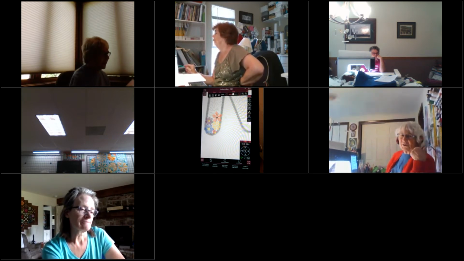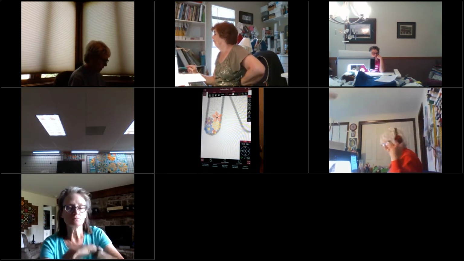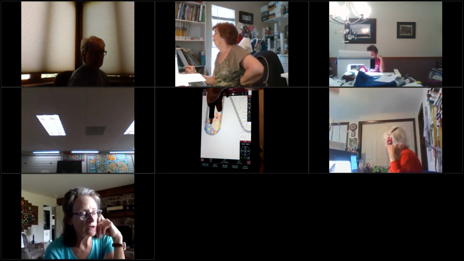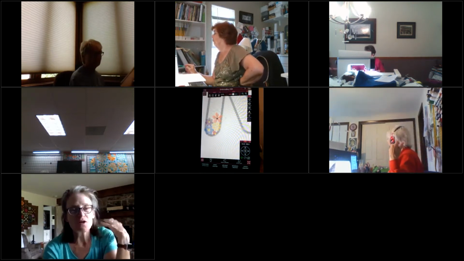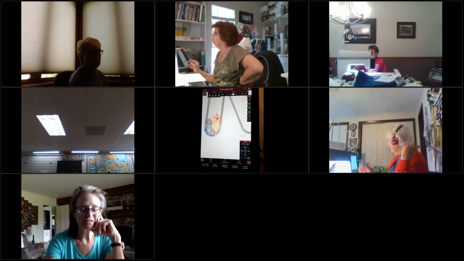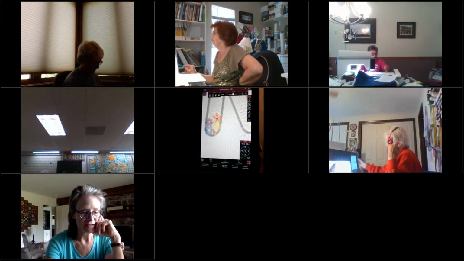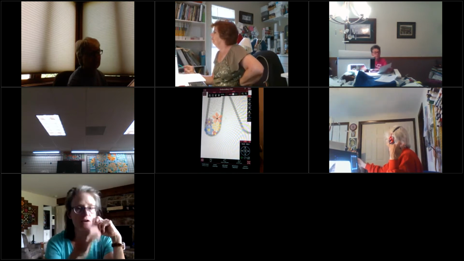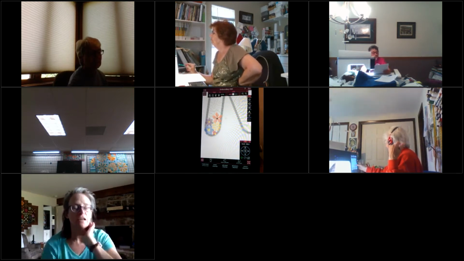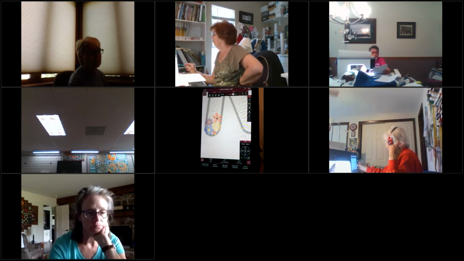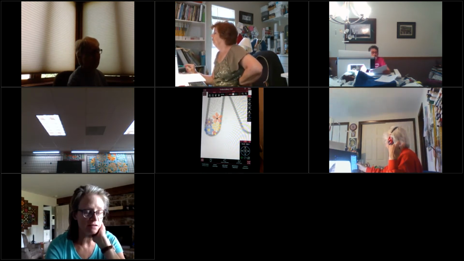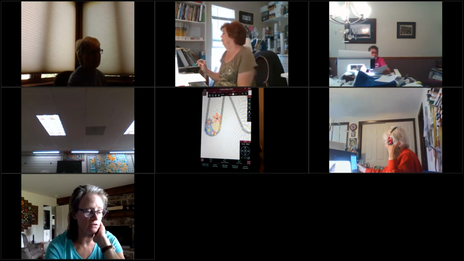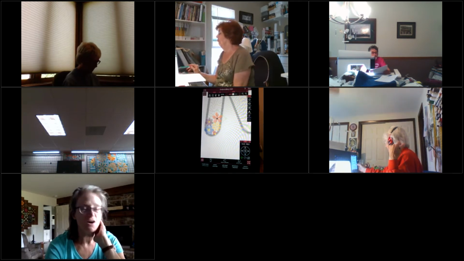Okay, I think I've got part of this figured out now. Judy, when you change the scale, does that change the stitch count? No, scale does not change stitch count. Resize would change it, but not scale. That's why it only goes 20% up or down. And resize isn't something we would want to do in this situation? You don't want to get into that. Okay, that's too much hassle for this.